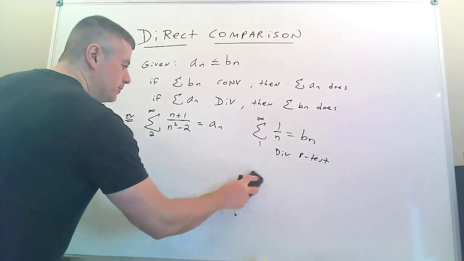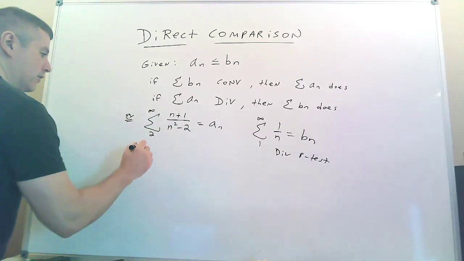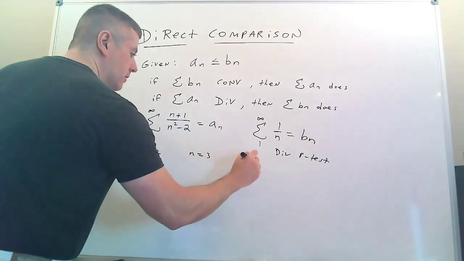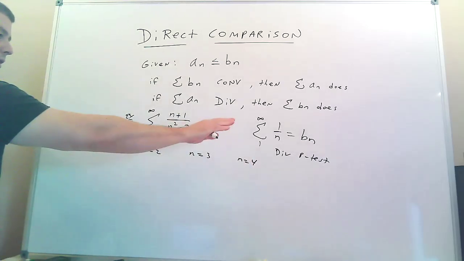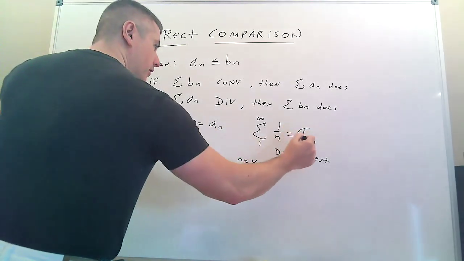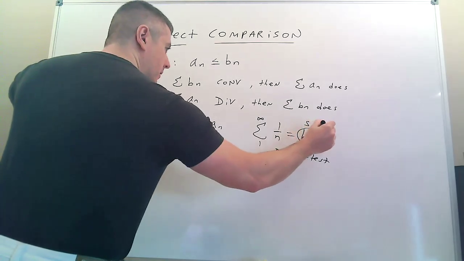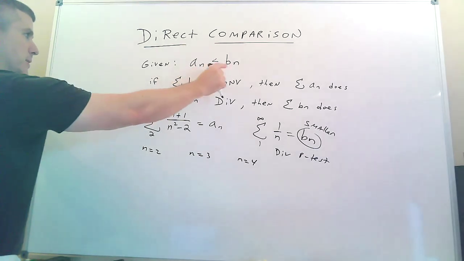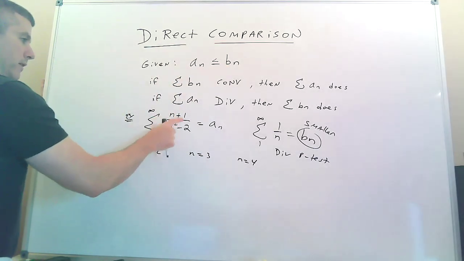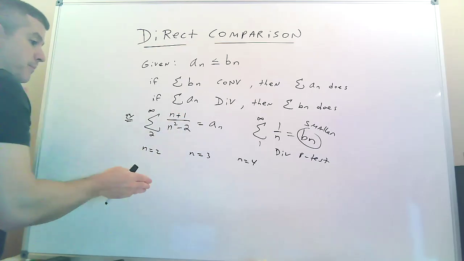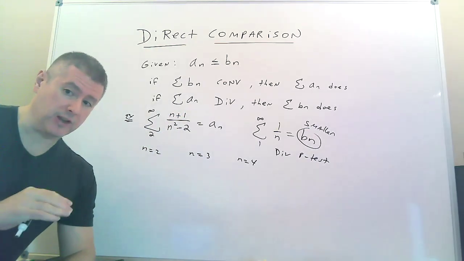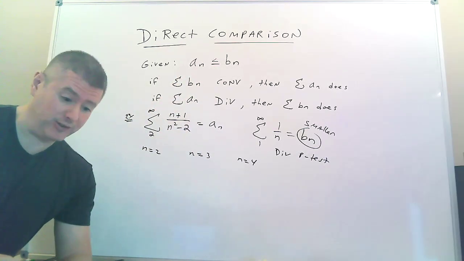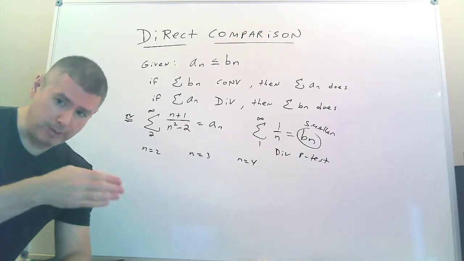So in this case, what you would do is pick a few numbers and plug them into both and show that this time I want this one to be smaller. I need that one to be smaller because I know it diverges. Smaller one diverges means bigger one diverges. So I want to hope that this one's bigger. And really, you cannot do this like I did with the other example, where I can try to actually show this directly. That's the whole point of direct comparison, is to show that one is always bigger or smaller.